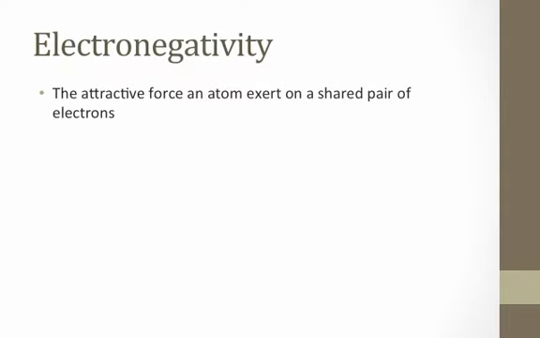To begin with, a definition for electronegativity is an attractive force an atom exerts on a shared pair of electrons. To represent this graphically, we can think of two atoms, atom A, and we can think of that atom as being chemically bonded to atom B. As we'll talk about in the next section, being chemically bonded together means that these two atoms are sharing a pair of electrons between them, and this is in order to gain an octet for both atoms, to gain a completely filled electron orbital. Now, unfortunately for both atoms, they're not interested in really sharing these electrons, but simply having those electrons to complete their individual octet.